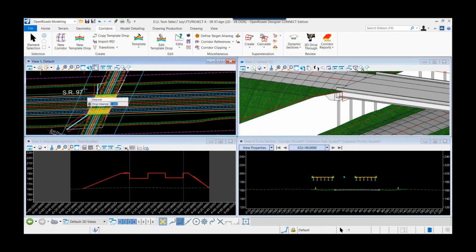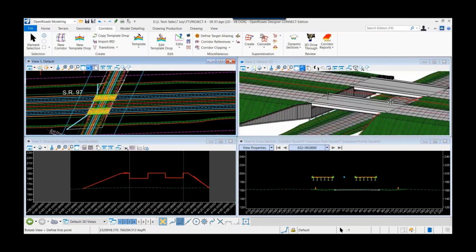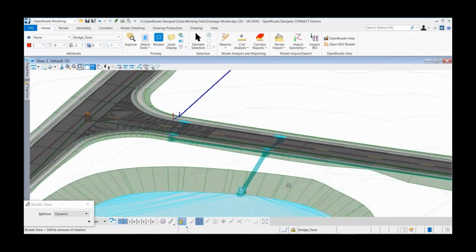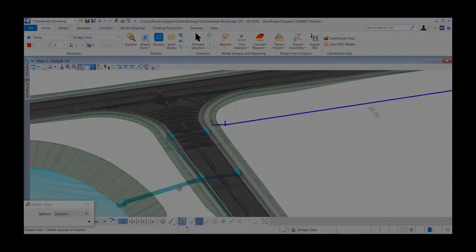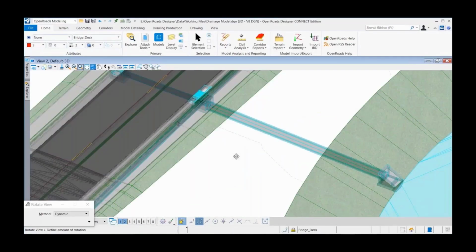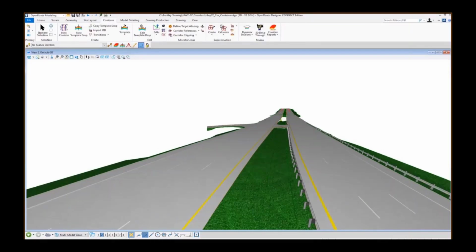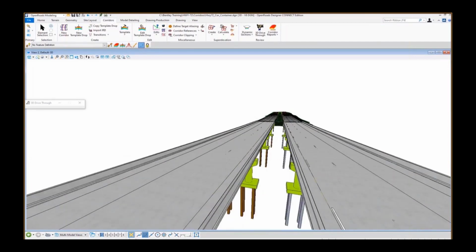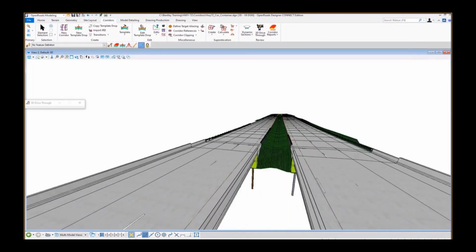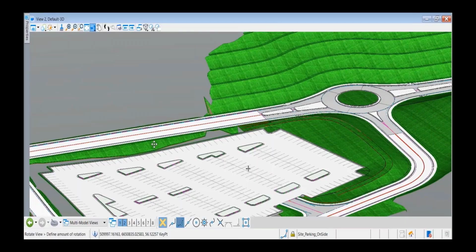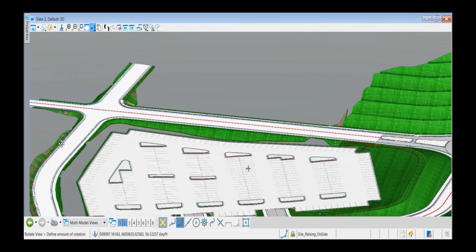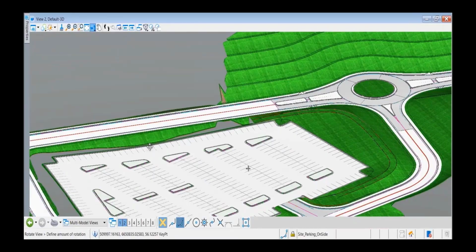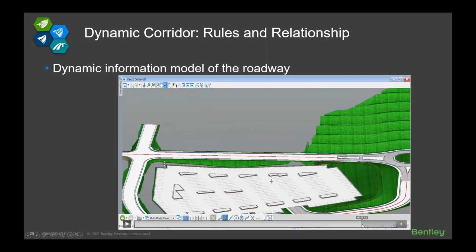Linear templates can be used to place abutments, and you can reference models created from OpenBridge Modeler or even OpenBuildings Modeler because it's DGN based. What makes 3D modeling so easy inside ORD is its ability to also provide a design time visualization, which is very helpful to get a quick view and feel of your designed roadway. So your proposed sites with parking lots and all the driveways can be modeled simply by, again, leveraging the federated way of managing your information model.